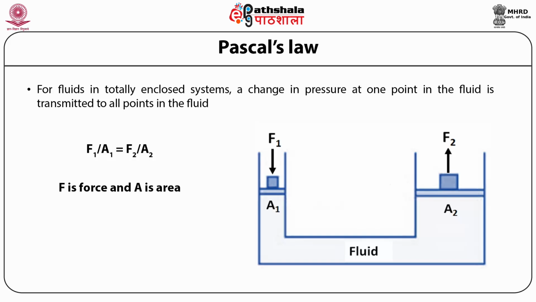Because of this force per unit area, you have a pressure developed in the fluid. So because of Pascal's law, at every point inside the fluid, the pressure has to remain the same. That means at the other end, where there is a piston, the pressure gets transferred, and because the pressure is force per unit area, you have a net force on the piston at that end, because of which the piston gets lifted up.